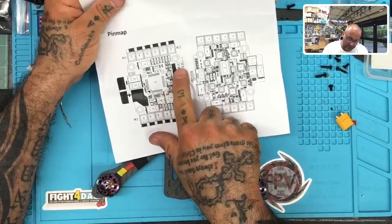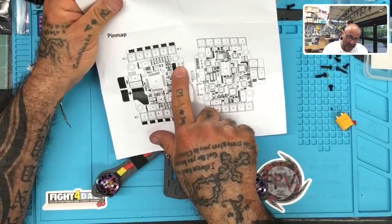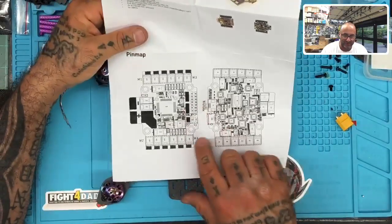What can get confusing on this board is the screening, right? I don't know what's fit in there.